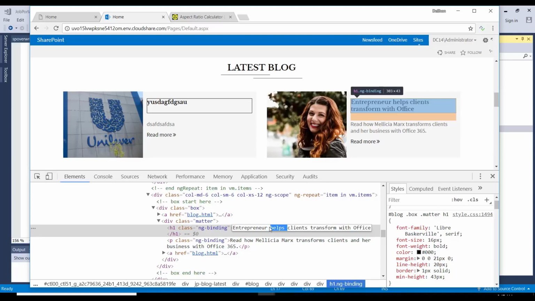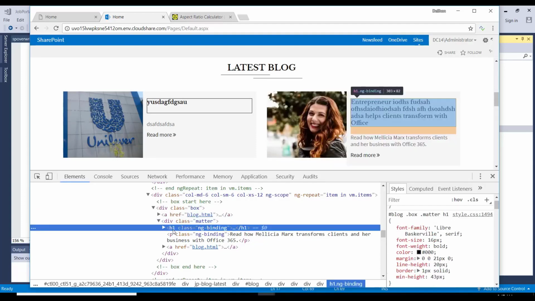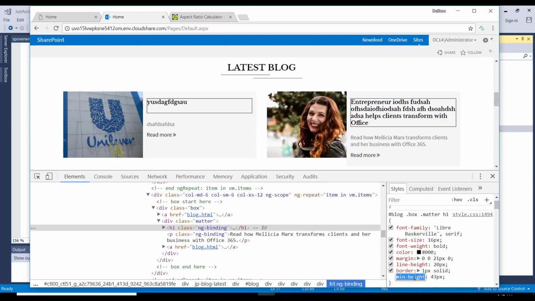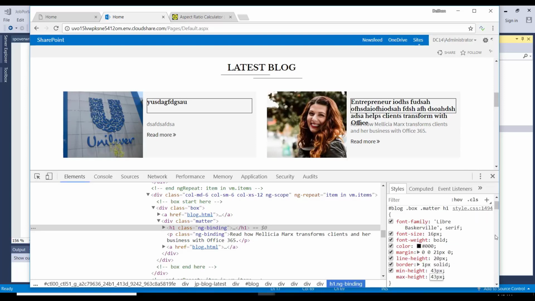And basically, in the dev tools, I can just go here and adjust this HTML on the fly, get a lot of text in there. And now I can see how this kind of gets blown out of proportion when I have more than 2 lines. So I go back to this H1 tag, and I have the min height there, and let's just go ahead and set the max height as a baseline to 43 pixels, which is the same as the min. Okay, so that seems to be fine, but as you can see, even though I have a min height and my border tells me where this guy is stopping, I still have text bleeding past that.